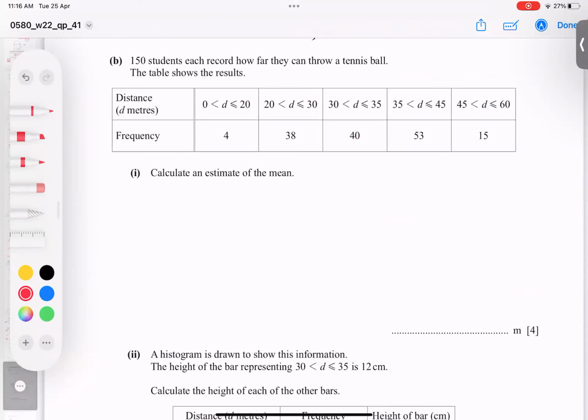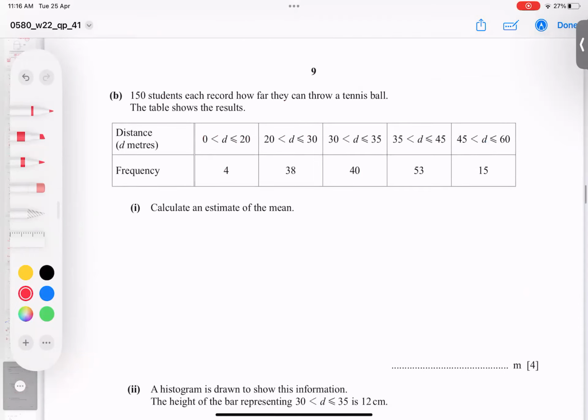Okay, he is asking for the mean here. How to get the mean of this kind of data? We have a formula. What is the formula for mean? Already familiar: sigma fx over sigma f. Sigma stands for sum, adding two or more things. Fx: where is f? F is already given here. But where is x? We don't know, so we'll find it.